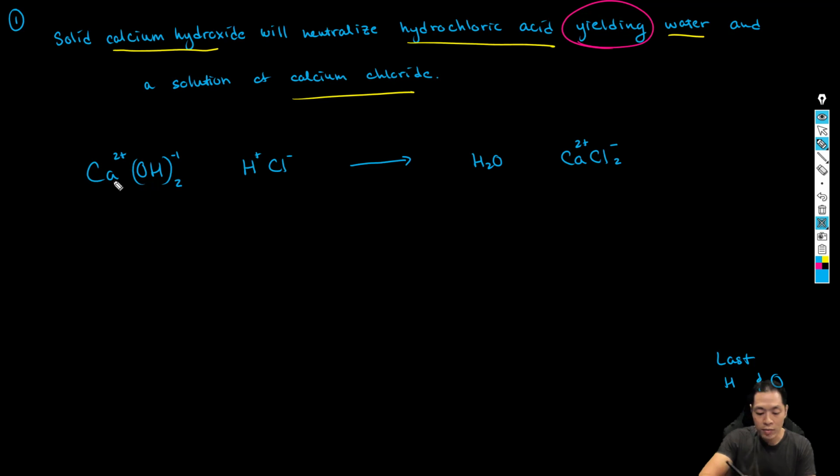Another thing that you want to look out for is if you have a polyatomic ion. So right here we have a polyatomic ion. If possible, keep it together. So if I saw an OH on this side, I would count them together as OH. A lot of times that makes it a little bit easier. In this case, I don't see an OH on the other side, so I'm just going to ignore that. But in another example, we're going to see a polyatomic ion, and you just want to keep them together.